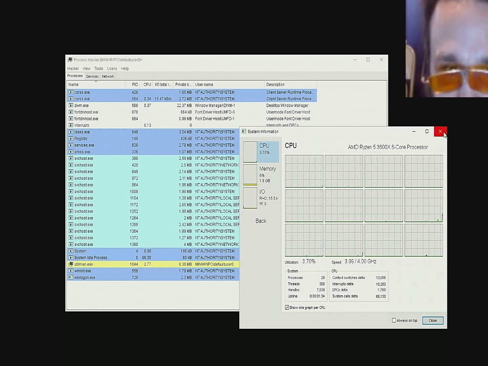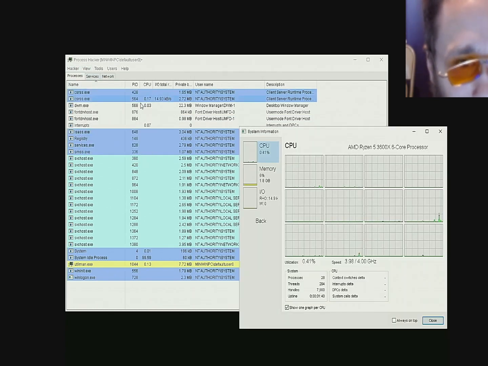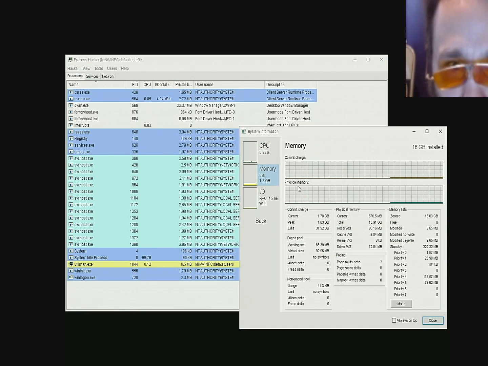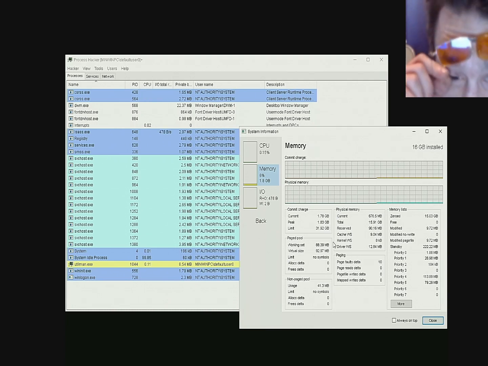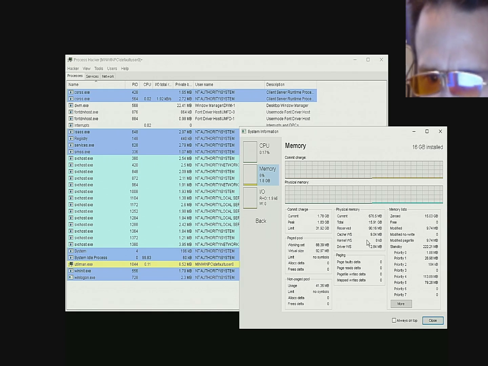So I gotta save an image of this now. This is insane. Let's check the RAM. Super huge. Oh my god, why? The hell is using all that? Current physical memory 676. Commit charge 1.8. That's the total. And where is the page? Page pool, only a couple hundred. So how does it say so much?